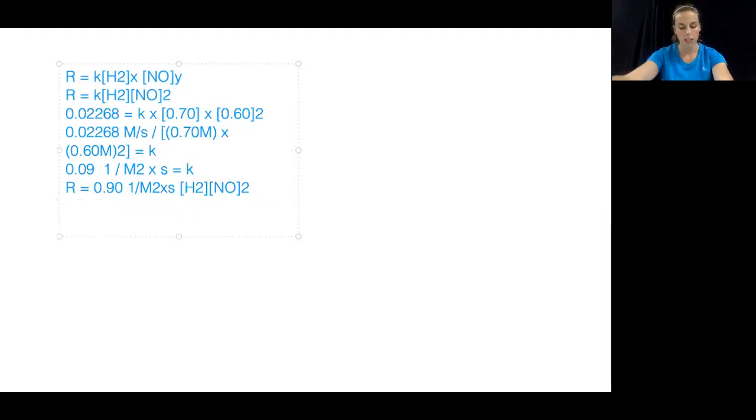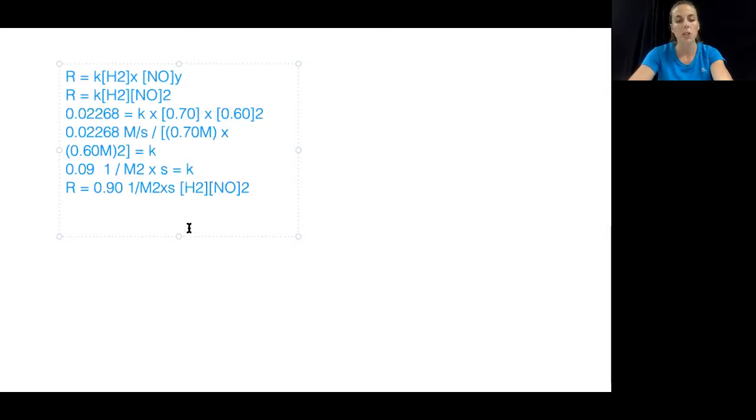Let's work on 14.4. Ozone can be destroyed by certain pollutants, one being the nitrogen dioxide that is expelled from the exhaust of cars and planes. The reaction that governs this process is NO2 plus O3 produces NO3 plus O2. A chemist does the following experiment to determine how fast this ozone destruction occurs. And there's his data. All right, so they're asking again, what is the rate equation for this reaction?